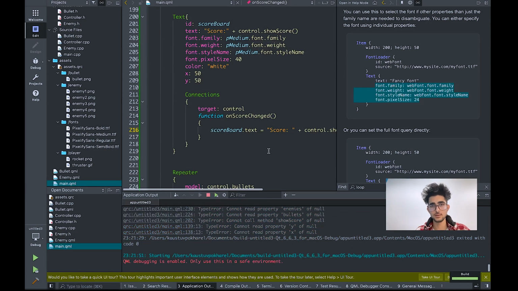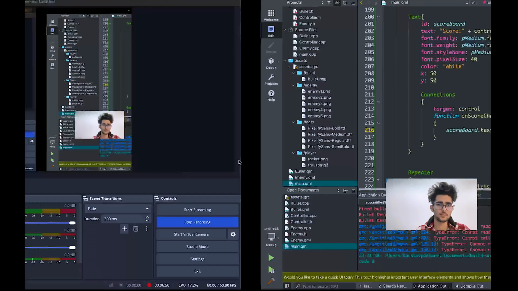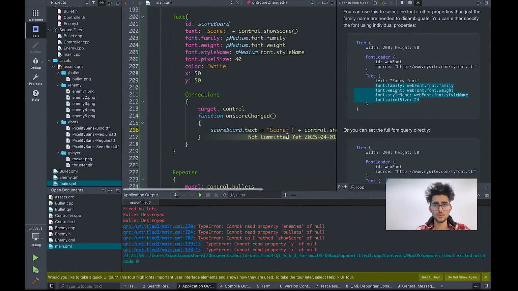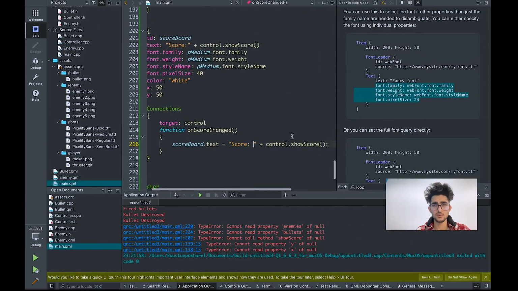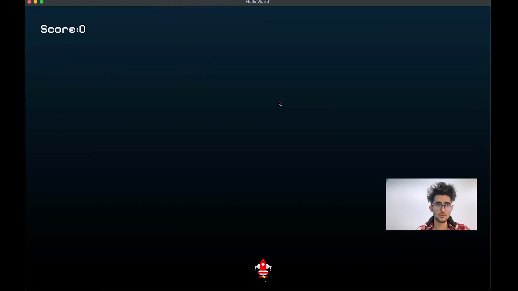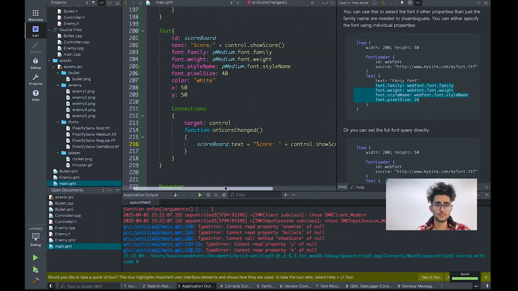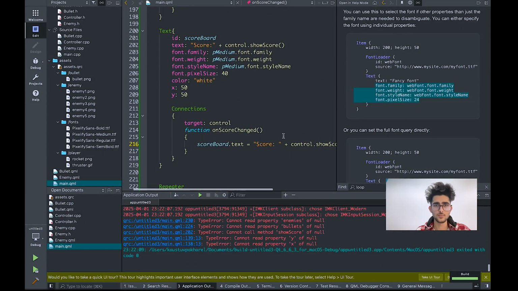If I run this, well, I still don't have the space here. Score, I have this space, so score, okay, perfect. What?